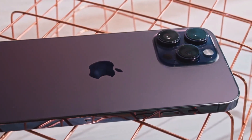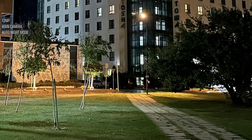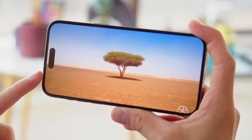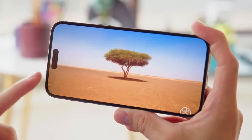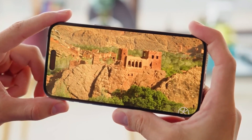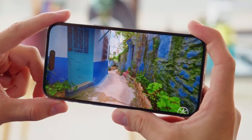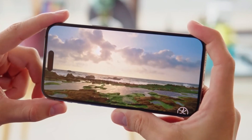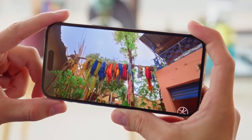It has fantastic cameras with improved low-light capability and night mode across its sensors. The beautiful 6.7-inch 120Hz Super Retina XDR display with ProMotion gives you a faster and more responsive feel that really improves the gaming experience. The phone can also be configured with up to 1TB of storage, meaning that you'll never run out of space for the best iOS games.